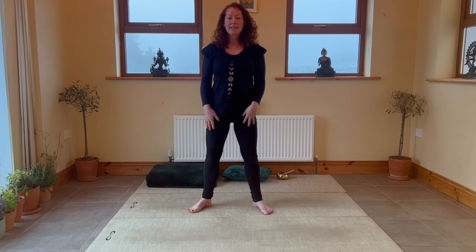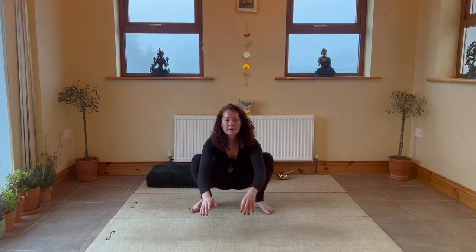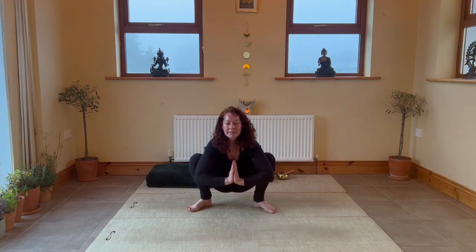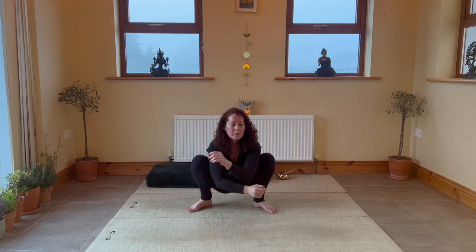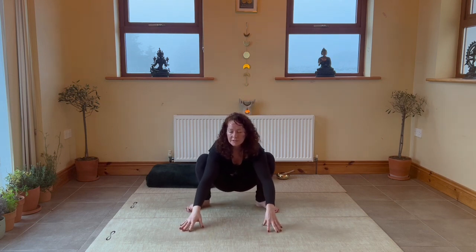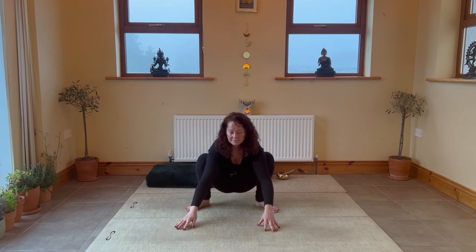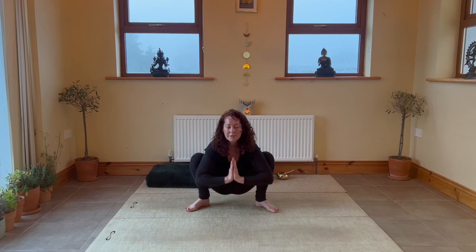Feet facing outwards, allow a bend in the knees. Allow yourself to sit into the pose. Ground the sides of your feet into the earth and allow the legs to move outwards, but just make sure you do not push on those knees. Okay. Lengthen through the spine. Maybe just to move, just to find more space. And then settle into the pose.